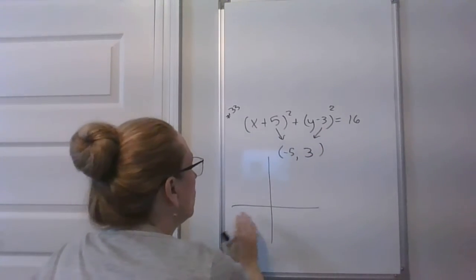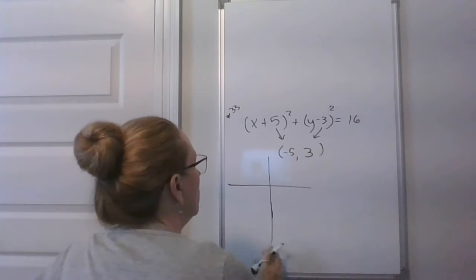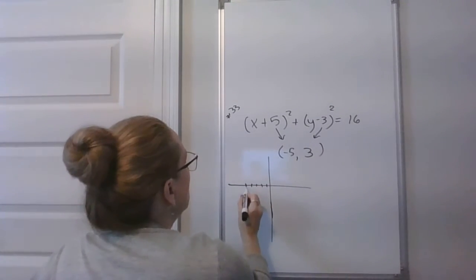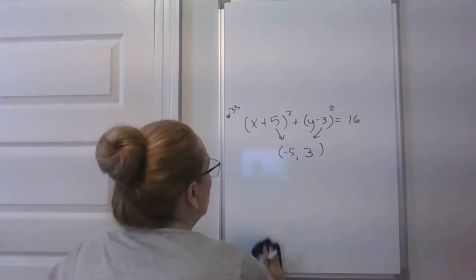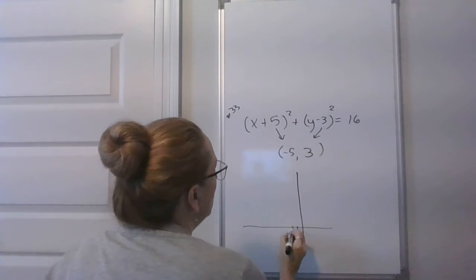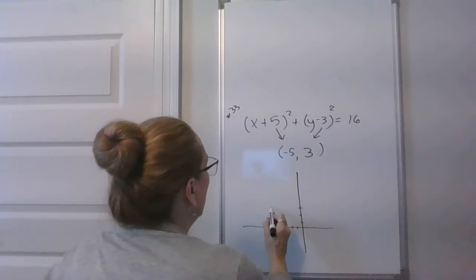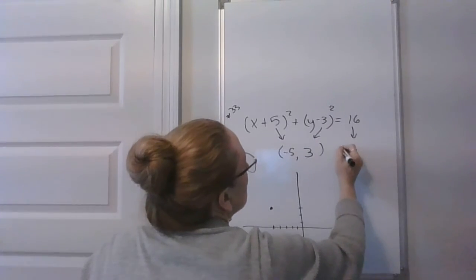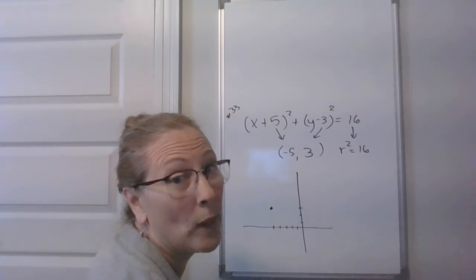So your center, let me go ahead and move this a little bit higher. Your center is going to be at 1, 2, 3, 4, 5, and positive 3. Actually, I don't know why I moved that up, because I am going to need something more like this. 1, 2, 3, 4, 5, and 1, 2, 3. Obviously not perfect because I'm hand drawing it. Now, your radius squared is this number. Not the radius, but the radius squared.